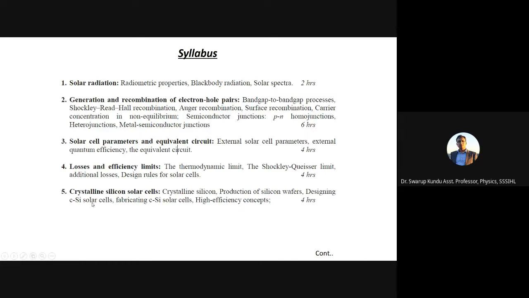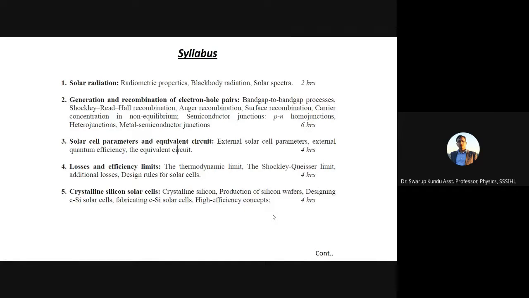And then silicon solar cell, yeah, so this is the technology that is going on, right? We'll understand it much deeper, starting from its fabrication to various high energy concepts that we are using in the modern age. So every year, if you see, the solar cell efficiency is increasing.